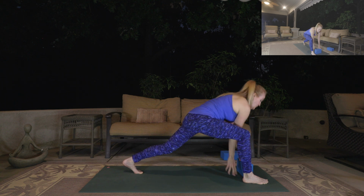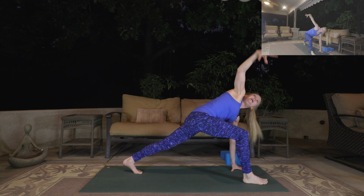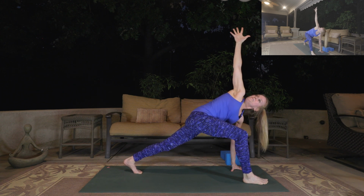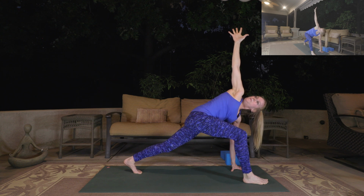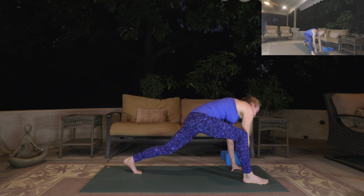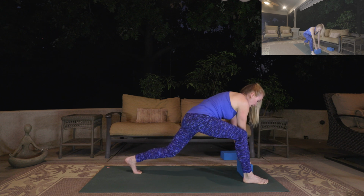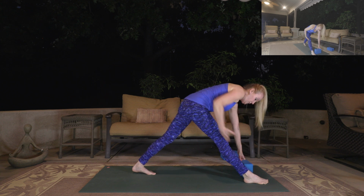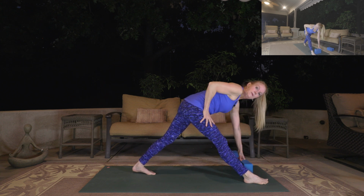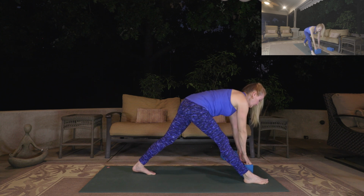And we forgot one move, so let's set the block aside, plant that left hand down and take your dragonfly twist. There we go. That feels great on the outer right hip. Now, as you bring your hand down, bring it on a block to the inside of that right leg. Half step back, forward with the back leg and draw that right hip straight, helping you get a good stretch in the back of that right leg for your pyramid.